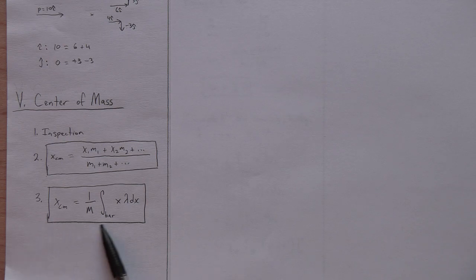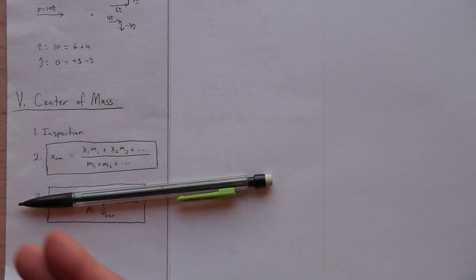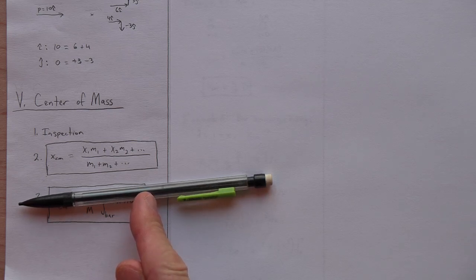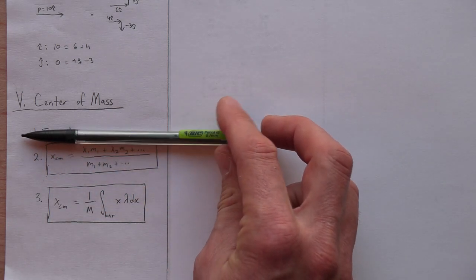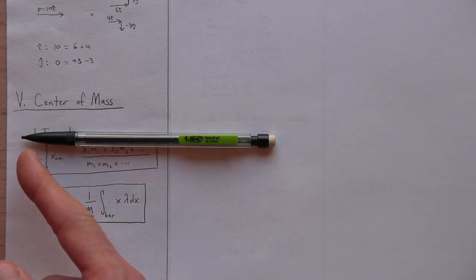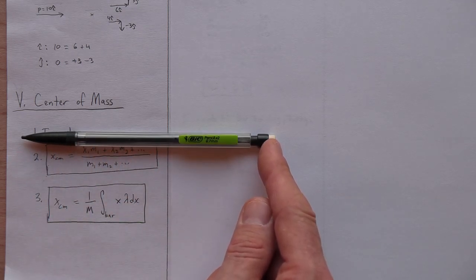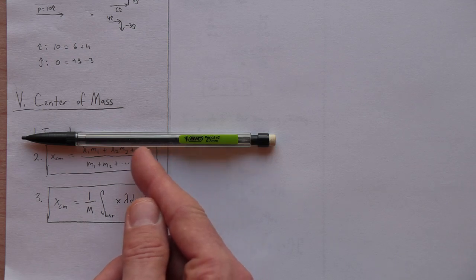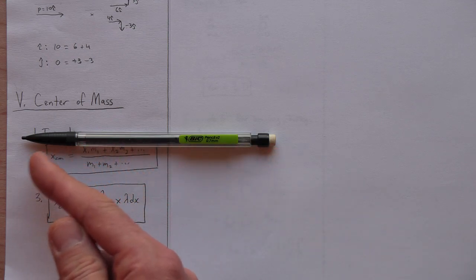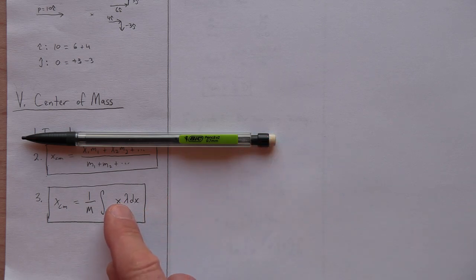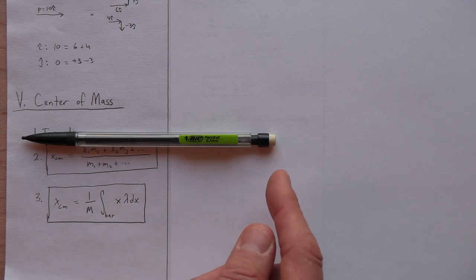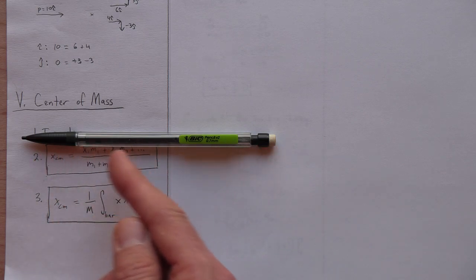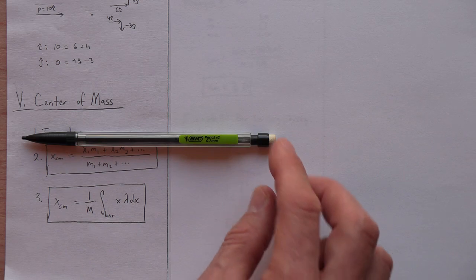Now, sometimes you need to find the center of mass of a bar, and the bar is non-uniform. If I take a single piece of steel that's uniform, I know the center of mass is right in the middle. I don't need to do any calculating. But what if it's made of wood, like in class when we studied this, and I left one end soaking in a bucket and this end is up in the air? This end would be more waterlogged, and the water would gradually rise up here but evaporate, so we'd have some kind of density function. That's what lambda is. It's some kind of function. We'll see that in an example problem later. So it varies how much concentrated mass we have throughout the bar.